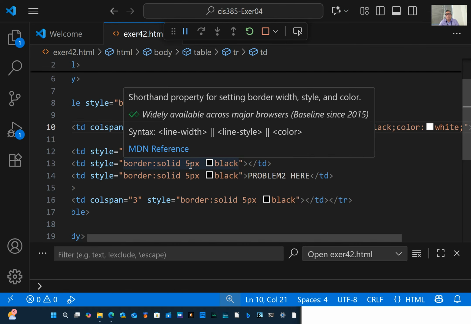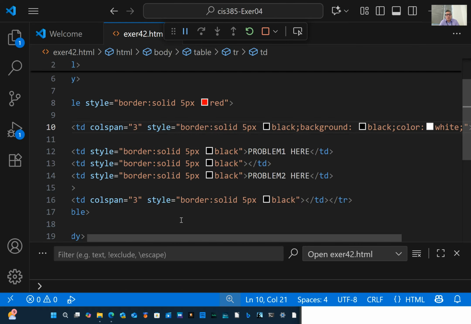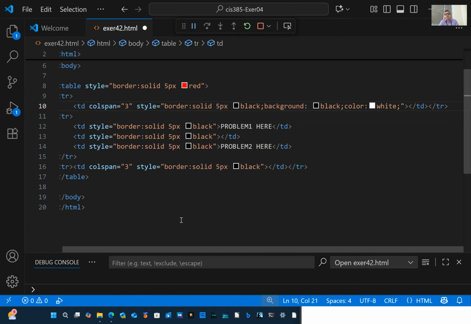Because it's getting too big, I'm going to make it a little bit smaller. So the first column, rather the first row, basically has the background now modified.